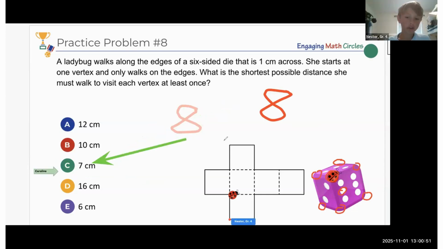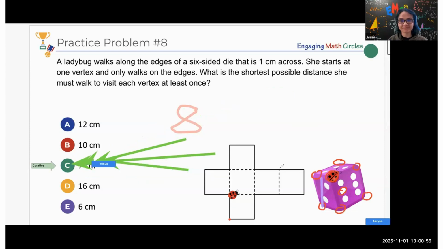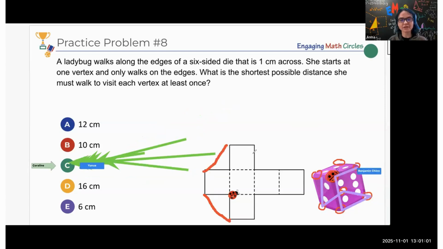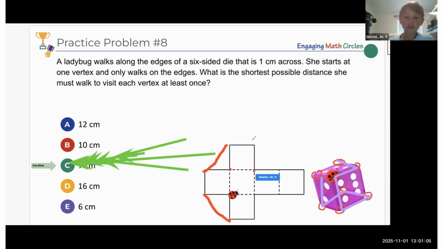Yeah, let's imagine vertices like this. So there's a vertex right here, a vertex right here. These two are the same vertices, so connect them. What else? This has a vertex, this has a vertex, this has a vertex, and this has a vertex, like that.